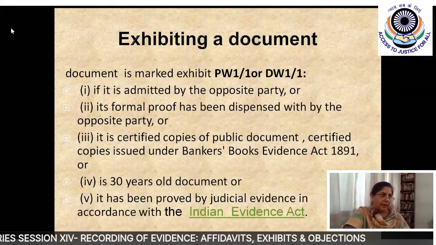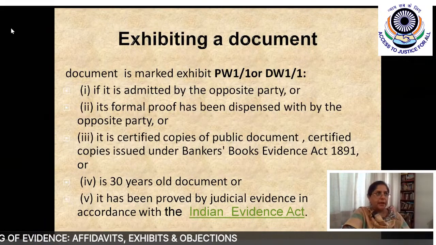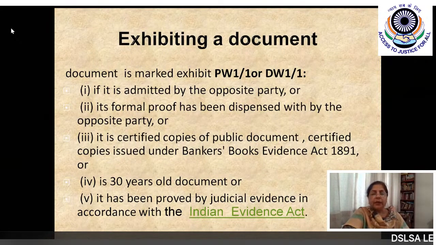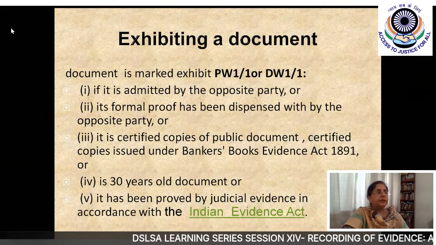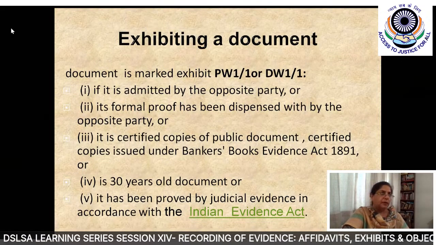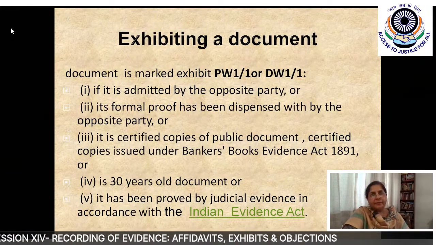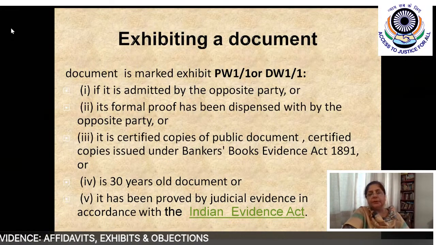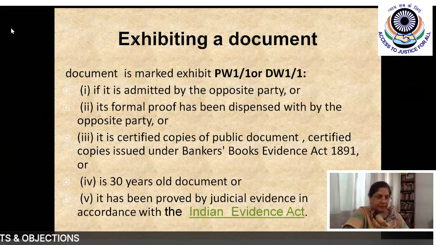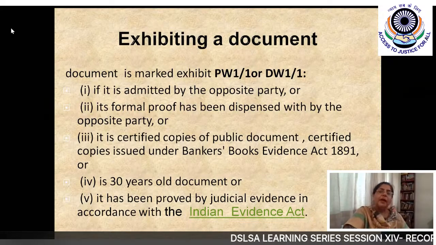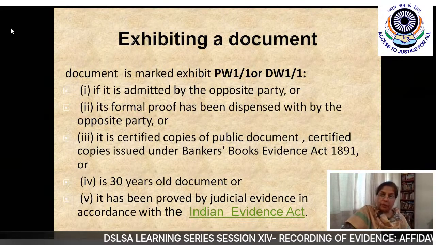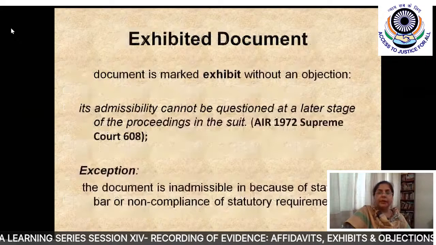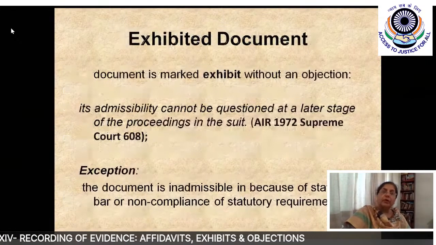Here I would like to add a rider. There are many a times when the certified copies of the pleadings are being tendered, they may be exhibited if not objected to, or if the other party does not want a formal proof. But pleadings are a private document. These are not public documents. In case any objection is taken by the other party, then it is the original record which has to be summoned, and then the certified copies exhibited after looking at the original records.